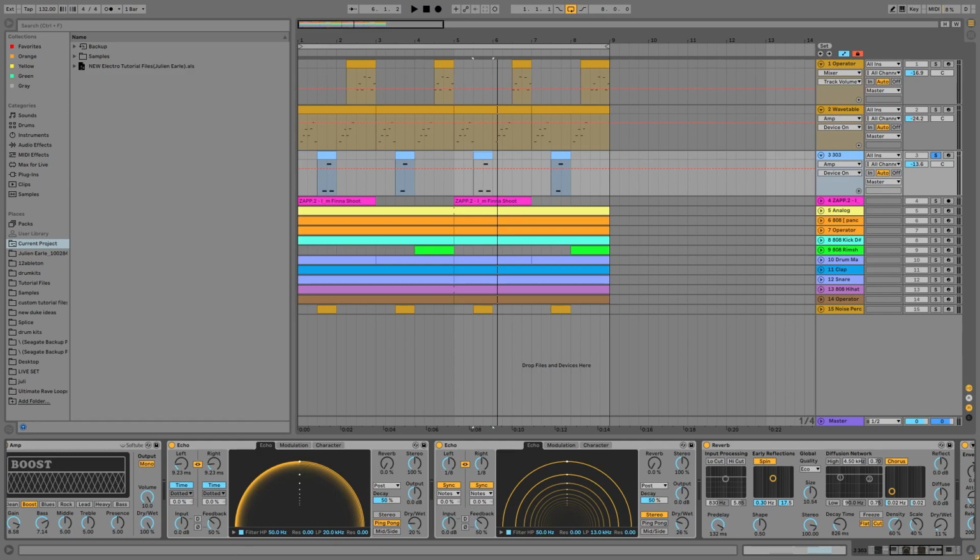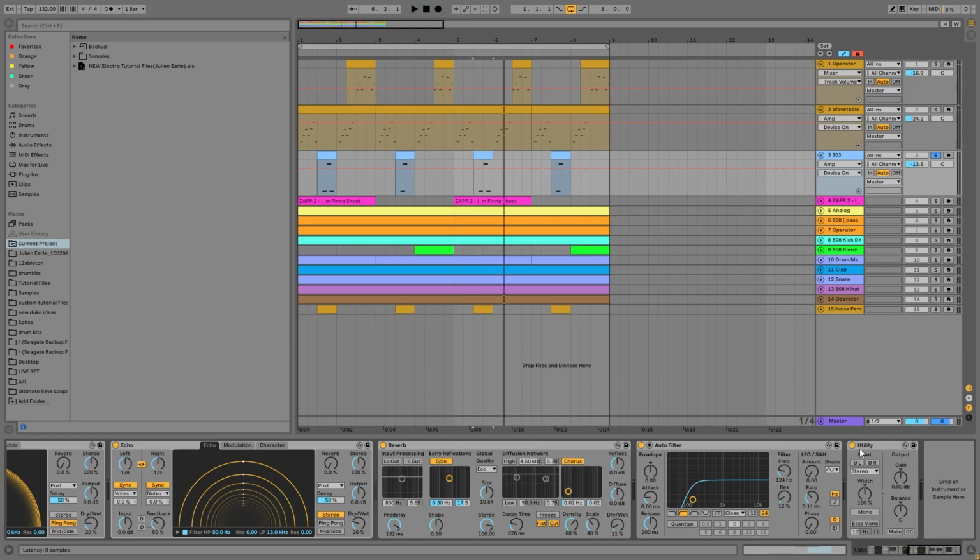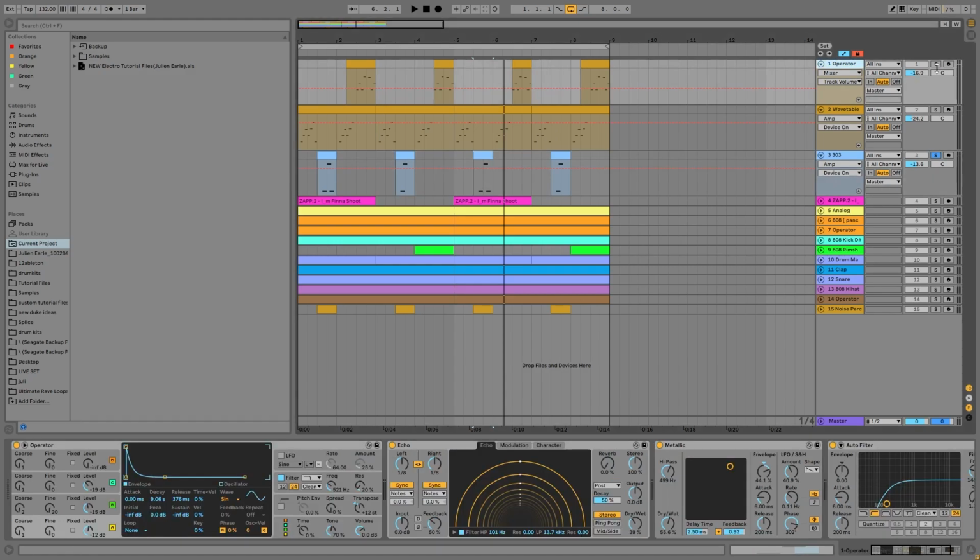Why do we have two echoes? One is for stereo width. You can see it's this very, very fast echo on the ping pong setting. So that just spreads it out a little bit. And then the second one here is more spaced out. It's that eighth notes. So that's the one you actually hear echoing. We have a very short reverb, a high pass filter, and then you can ignore this utility. And then the last synth here is this second ARP.